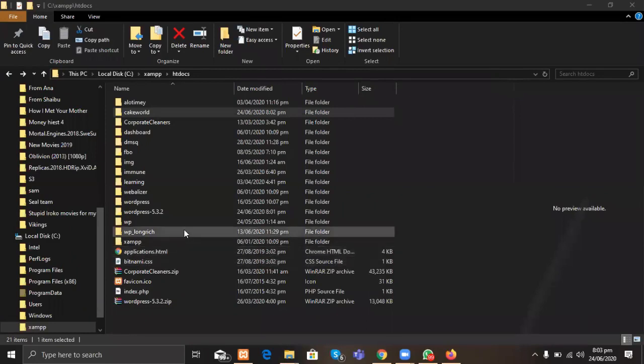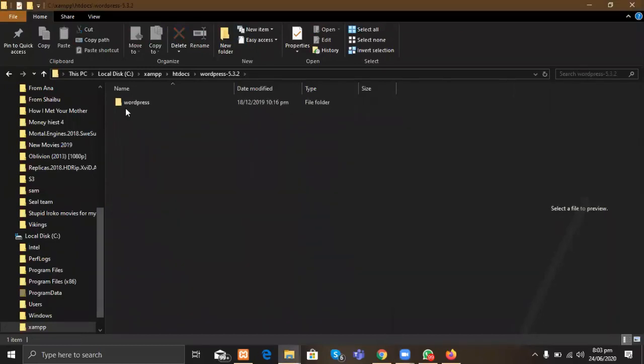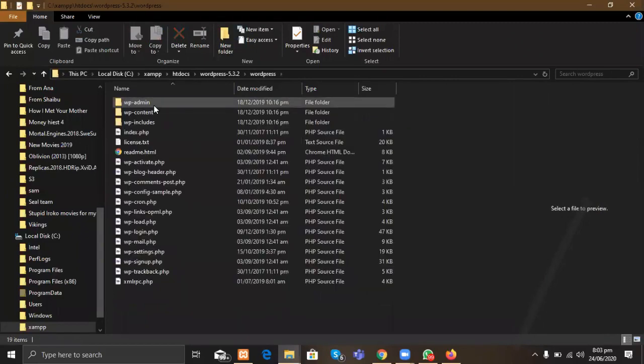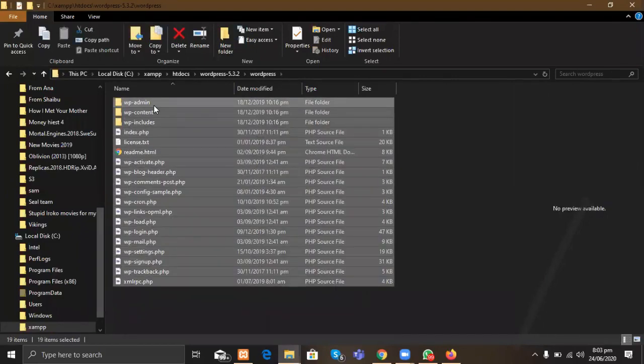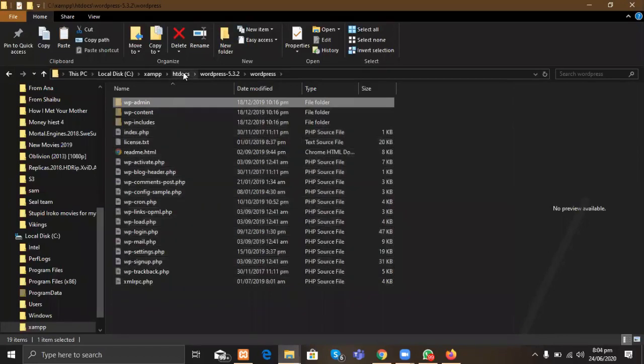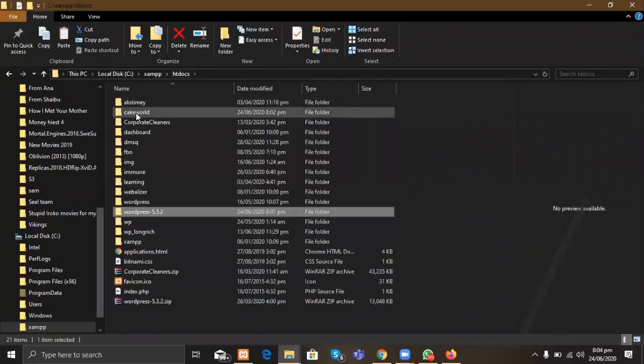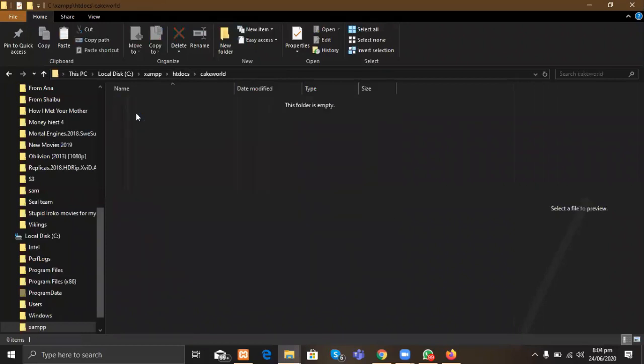Okay, let's continue. So this is the name of your website. After you've created a new folder, go ahead and enter the WordPress you just extracted. Enter inside that WordPress. You are going to see another folder, WordPress. Enter inside that, and then copy everything that is here. After you copy everything, just cut it. Press Control X to cut it, or copy it, whatever you like, and then come back to that folder you just created for whatever website you want to create, and paste it there.